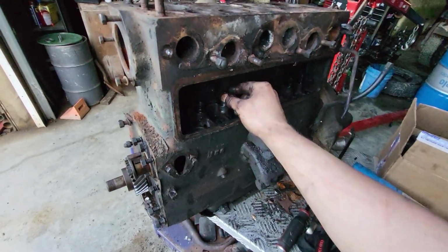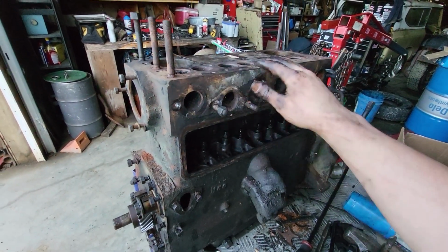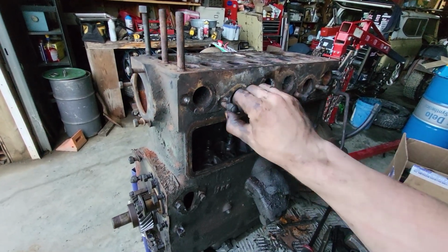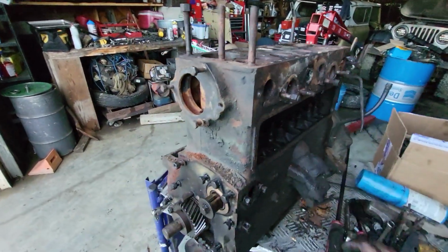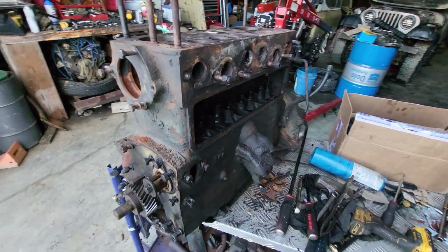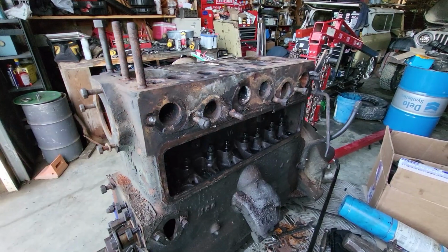But yeah, got all the valves out. I labeled all the valves, what cylinder they were and everything, so if I need to, they can go back in this block. But the current plan is to not reuse those valves. So we'll just see how it goes here. I think I'm going to call it tonight. It's like 11 o'clock. Still nice and sunshiny out, but I got work in the morning, so yeah.